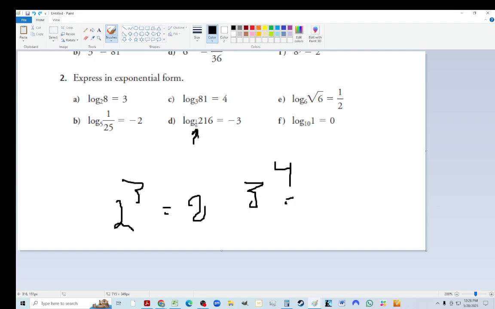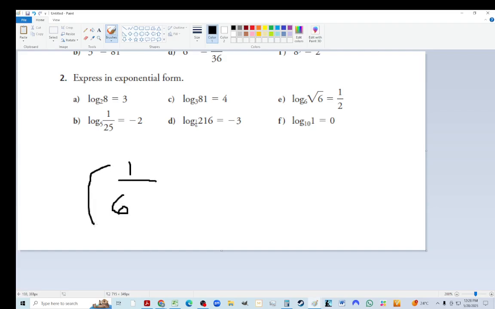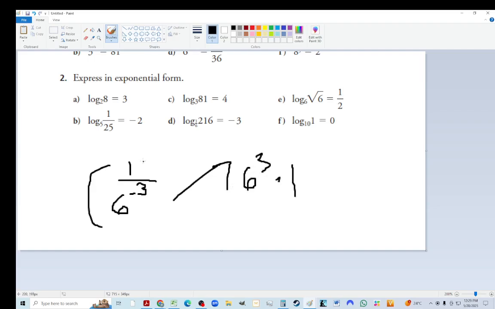Here's the base, 1/6. So 1/6 to the power of negative 3 is equal to 216. Now you might say, well, I don't get that one. Okay. Well, 1/6, this is a rule of exponents, to the power of negative 3, means I can apply that to both numbers individually because they're divided. Well, 1 to the negative 3 is just sending the 1 down here and becoming 1 again, so you can just ignore it. But this, when the negative 3 is on top of the 6, we used to send the negatives down to the denominator. But this one's on the denominator, so we send it up to the numerator. So it becomes 6 to the power of 3 times 1 here, which doesn't matter.